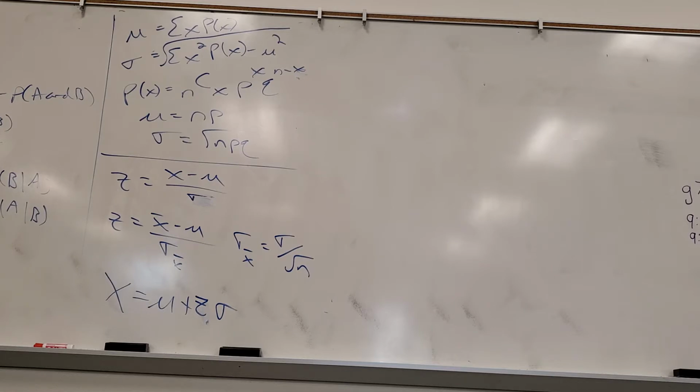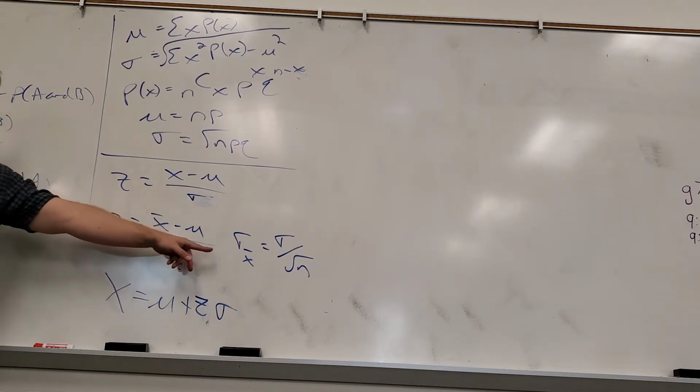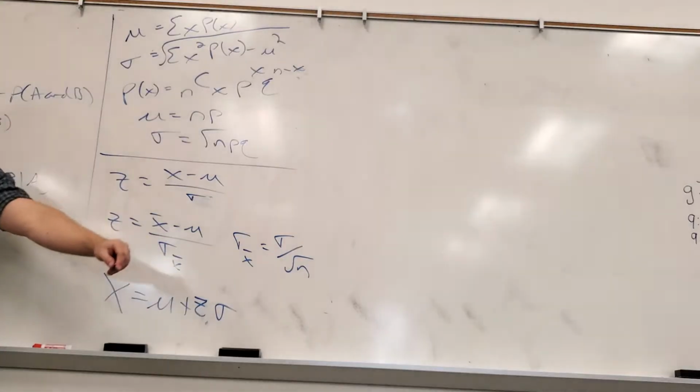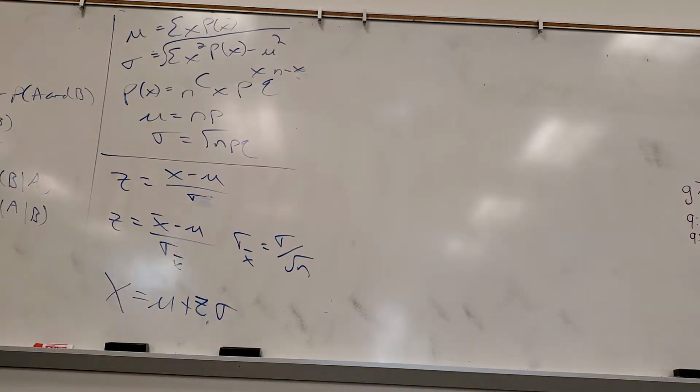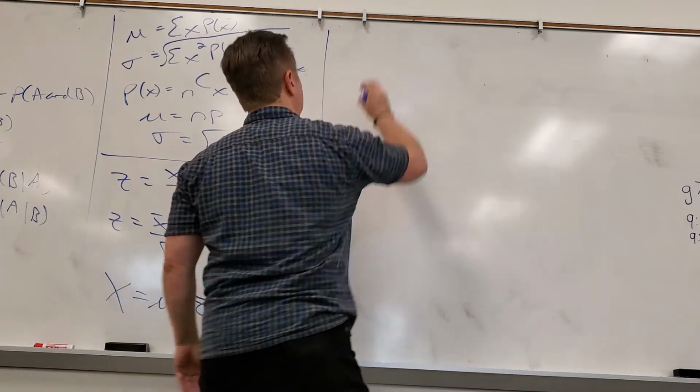Then this is chapter 6 and 7, because 7 was all about the central limit theorem. That's when we changed the standard deviation. Then we borrowed this idea and created the confidence interval formulas. This is chapter 8.